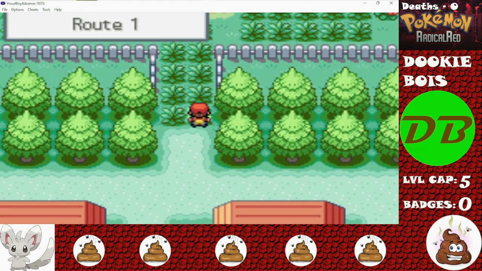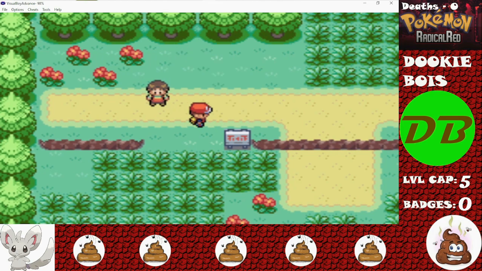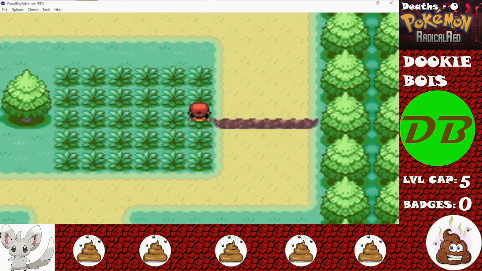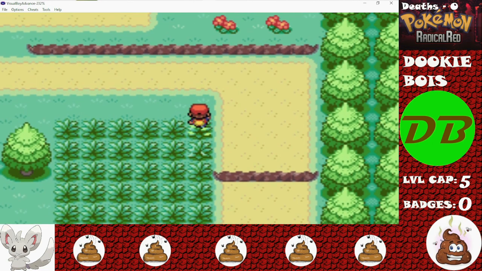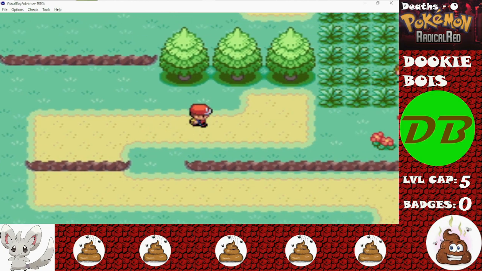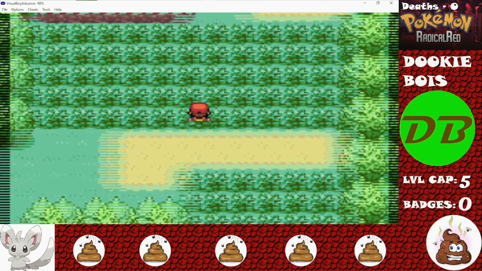We have to go get a package, I believe. Right now we're on Route 1, but we don't have Pokeballs yet, so we can't catch anything. But we can see what our encounters can be. Coughing? That's not a terrible encounter. We're just going to run, because I don't want to fight these guys. The Nuzlocke still has not started yet. I don't have any Pokeballs yet, so hold on a second, boys.